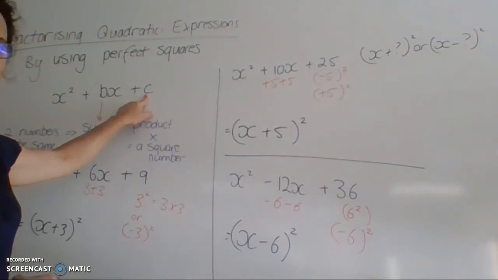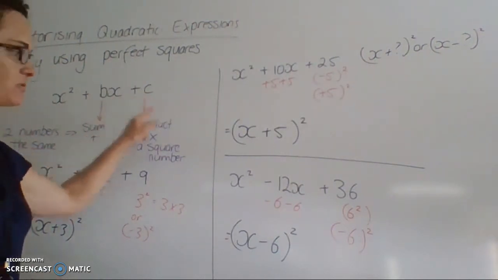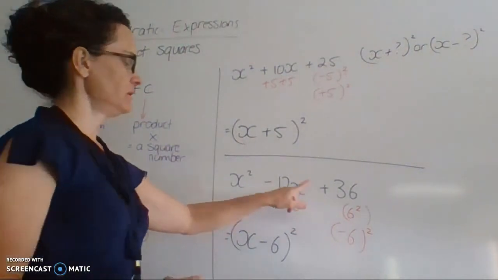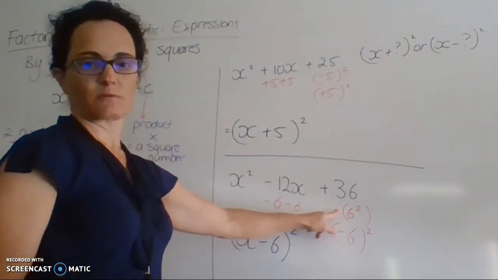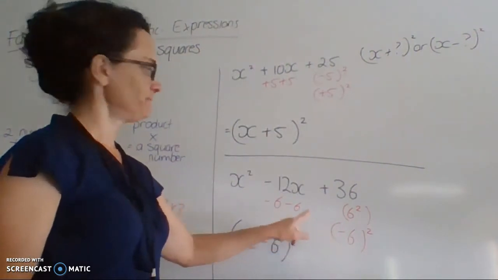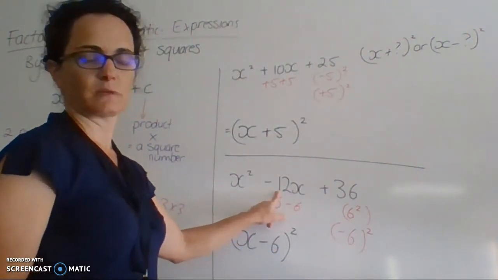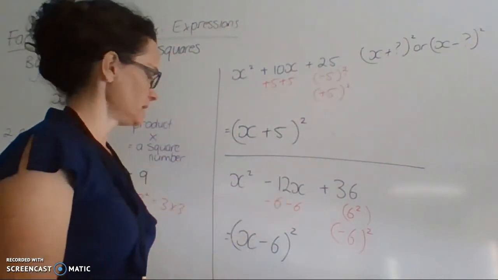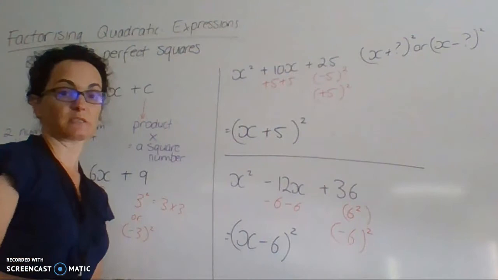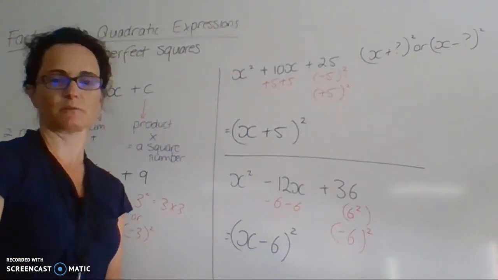Okay. So the trick to doing these ones quickly is identifying that this constant at the end of your quadratic equation is a square number. All right, and straight away you determine whether it's the positive version of that square or the negative version of that square to give you that when added together to equal this number here, b. All right, and then you just put it in brackets. It's a very quick way of factorising quadratic equations.